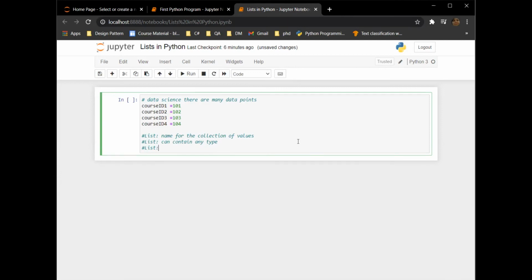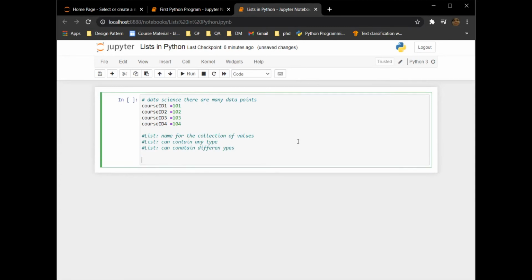A list can contain different types as well. It is not compulsory that if there is a list of strings, it can only store strings. It can have integer, string, float, and boolean values together in one list.